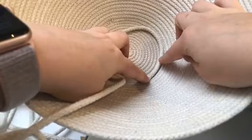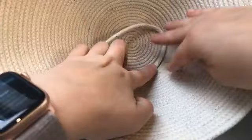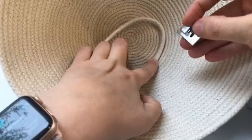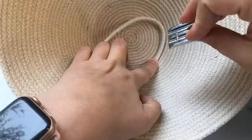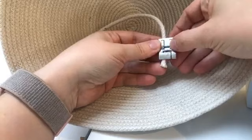And so I think what I want to try and do here is a bit of a spiral. And I'll see if I can film that. But this is where I want to talk to you about this. Now, we are going to use our double cording foot. It's a jumbo double cording foot. This could be used when you are actually sewing with two cords, or it can be used with one cord, and you could decide which side of the cord you would like it to be on. I believe I'll probably be going on the left. That's what I did last time.